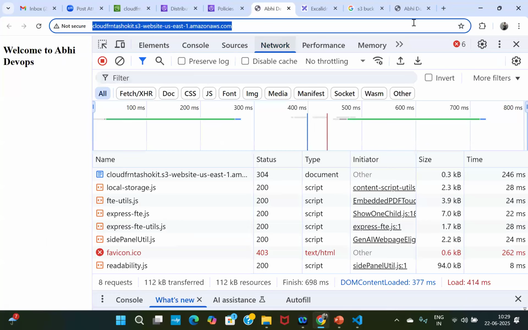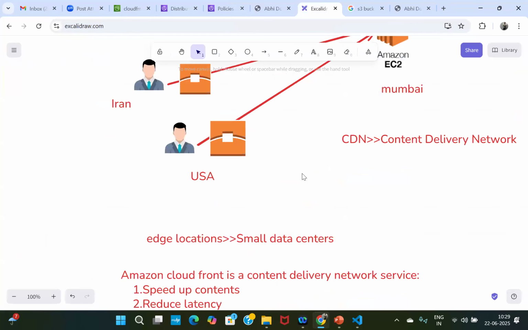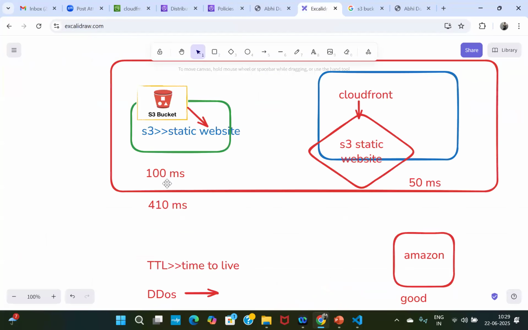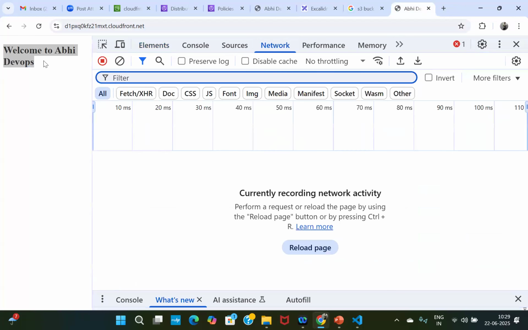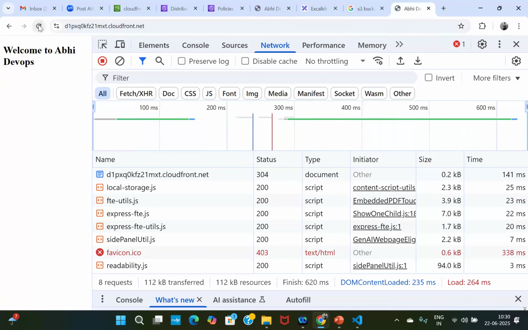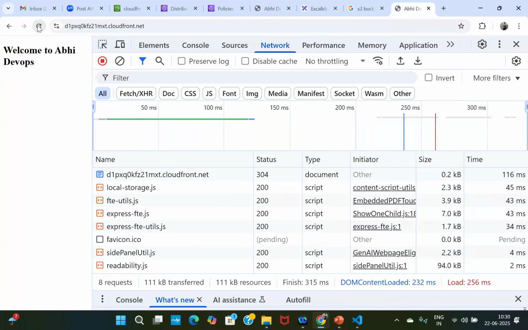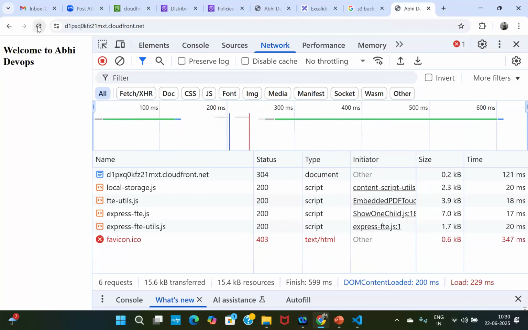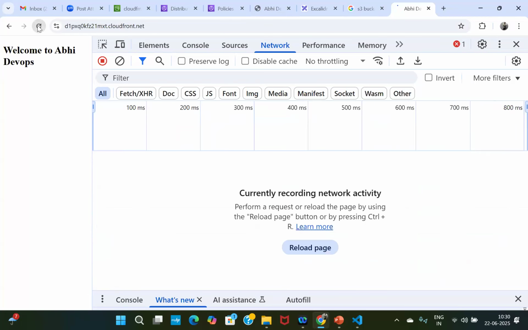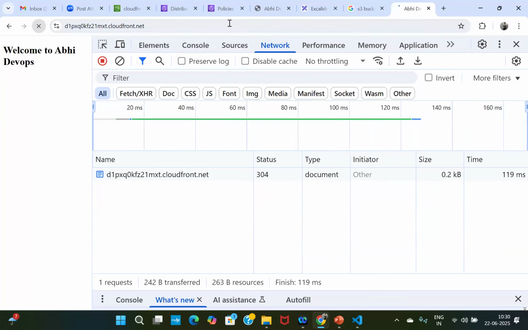But no CloudFront for it. Here I have a CloudFront. So both the scenarios we are covering here. Where was that? Yes. This is my this scenario and this is my this scenario. So let us go inspect and let us see whether it is doing the work or not.